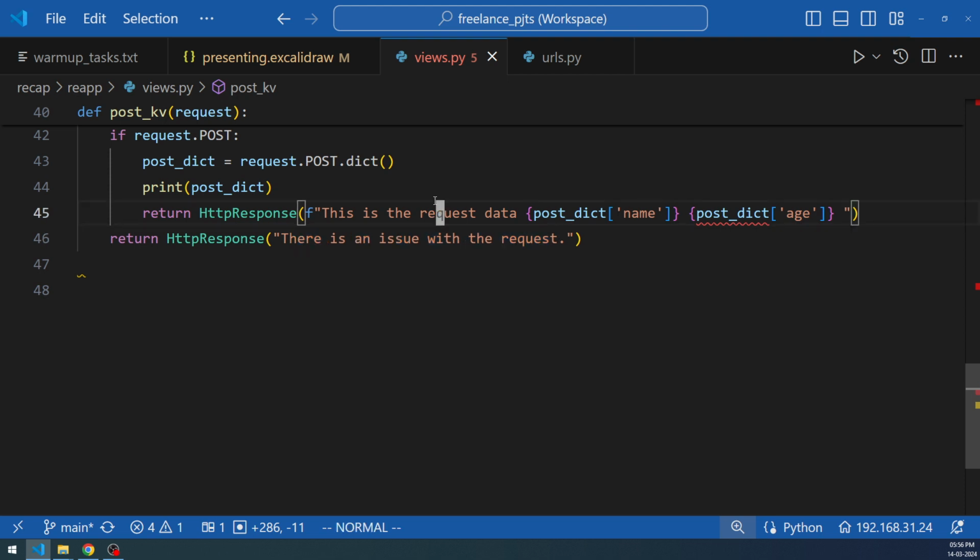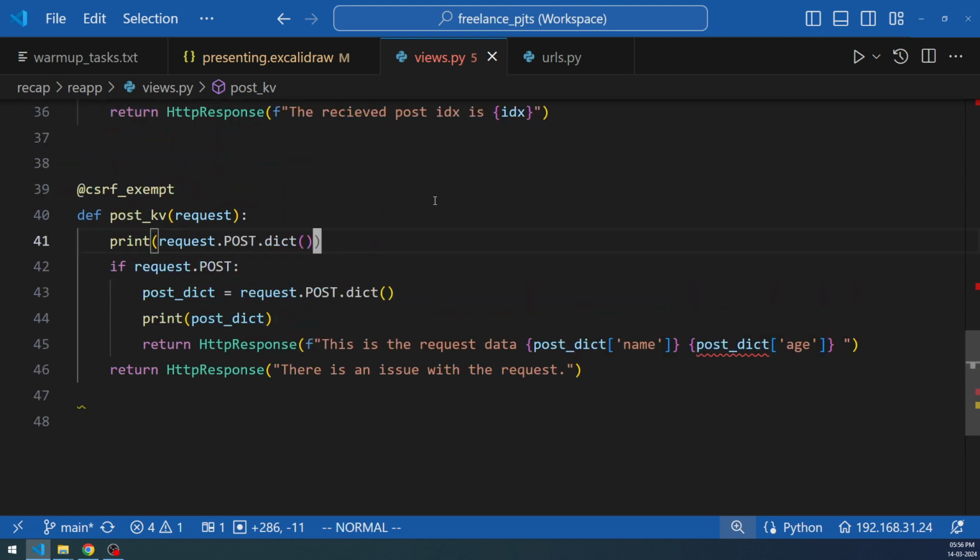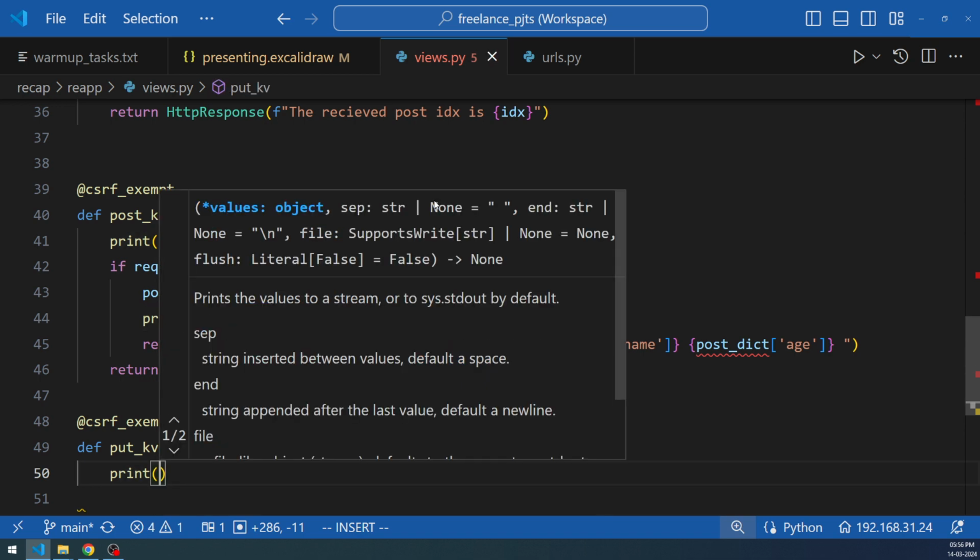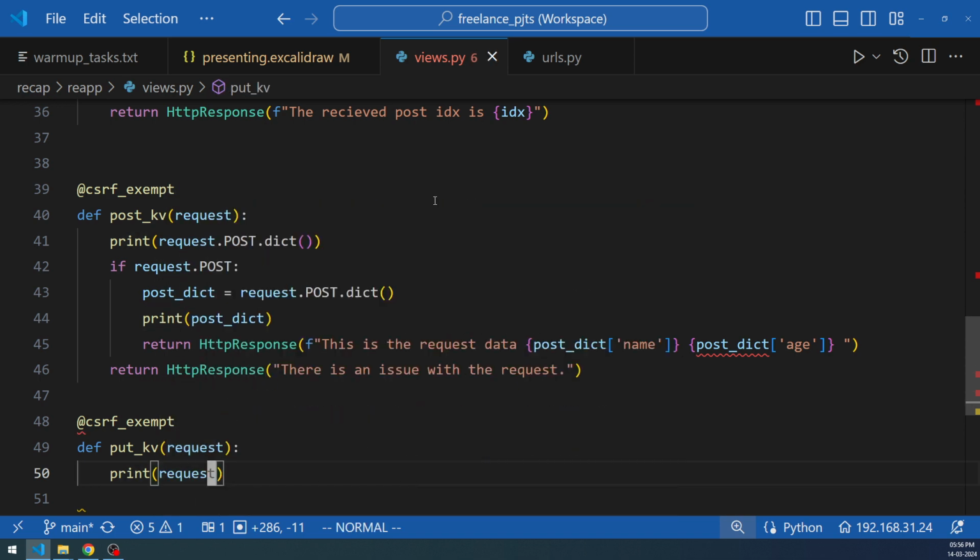Let us go back. In case of put request, you cannot actually check whether it is a put request using request.post or request.get as you check it here. It will be a plain request that goes as the string. So let us do a csrf_exempt also, just to avoid any kind of challenges. I'm going to say put_key_value, and in put_key_value I'm going to send the request, and in the request I'm going to say print. I'm going to look at the request right now. Why am I looking at the request? There is a reason for this, because the request is going to contain the payload or the data that you are going to send to the put request.